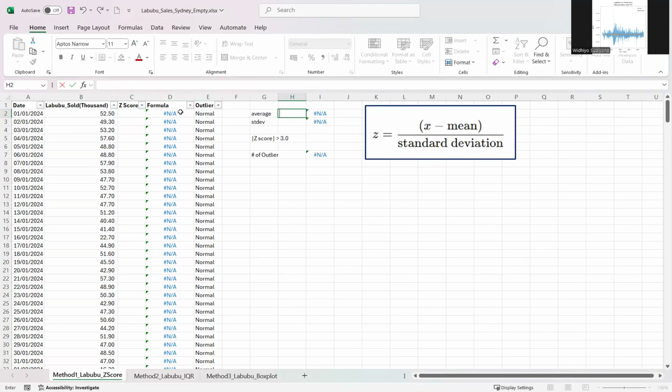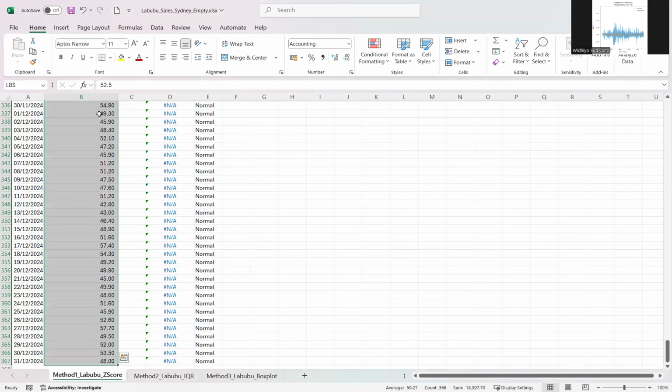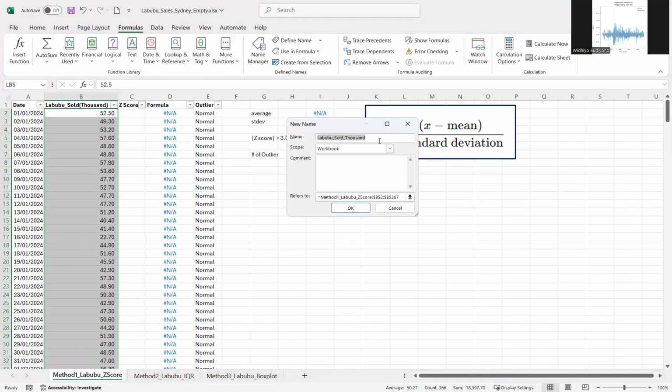Since we are going to use this data over and over again, let's block the data, go to Formulas, and Define Name. For example, here we will use the name LBS. So we have already defined that this array is LBS.